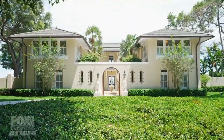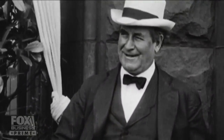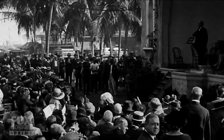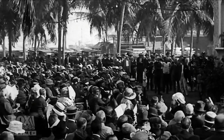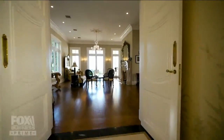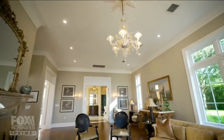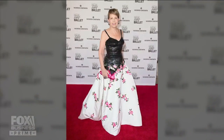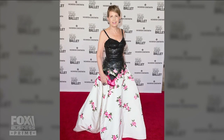And this particular home has so much history behind it. Tell us a little bit about that. This home was built in 1913 by William Jennings Bryan, who was Secretary of State, and he ran for president 3 times. He was known for his oration. He was kind of a preacher of sorts. There are lots of pictures of him with all these people gathered here that he would be kind of preaching to. And Miss Arch purchased the home, and she herself is very well known in the community for her philanthropic efforts and so forth.